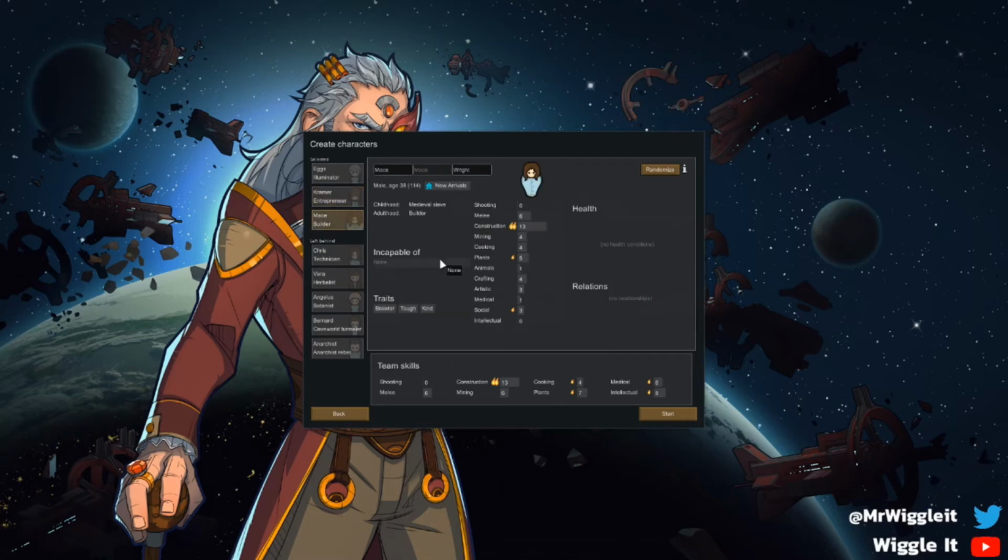And then we've got Mace Wright, which was the third, but it was really difficult to actually find someone that I wanted here. Mace is a brawler, which means that they will have to have a melee weapon, otherwise they will get a mood debuff. That is going to be the melee fighter, but they are tough, which means that they won't go down as easily, they won't get as much damage. And they are kind, which means that I think they're less likely to have the insult spree, mental break, and things like that. But as a child, Mace was a medieval slave.